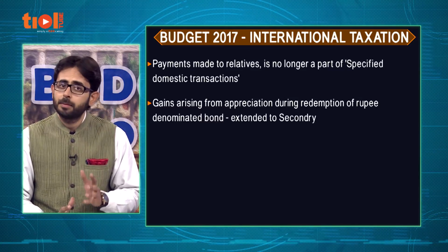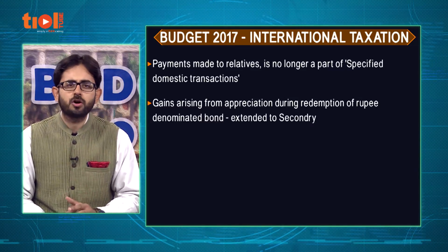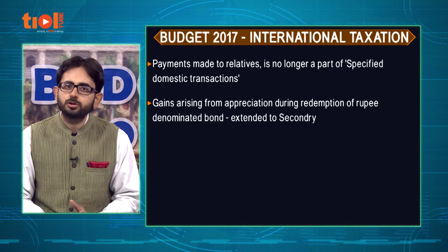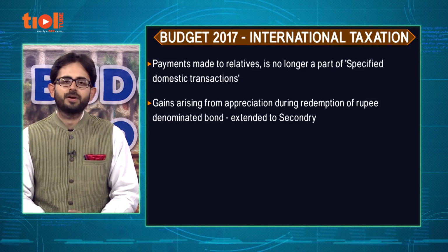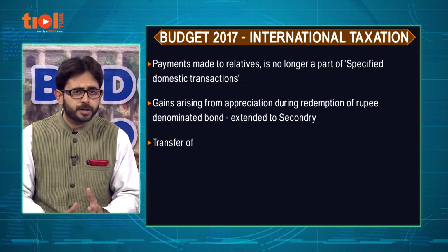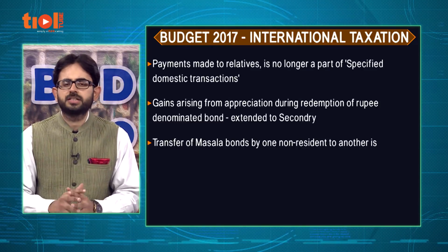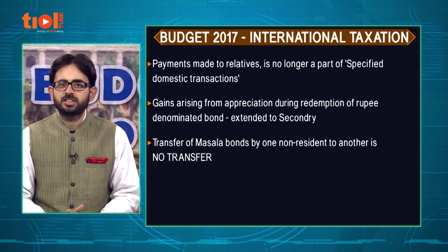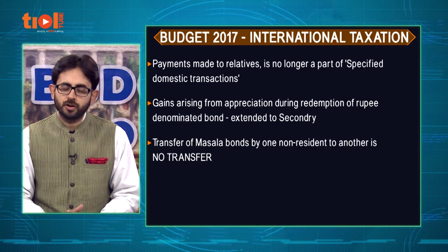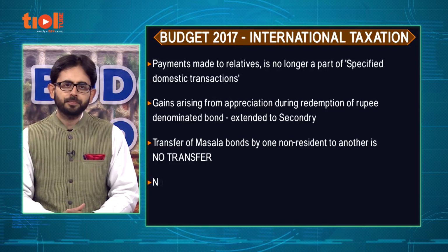Now, relief granted to non-resident investor in respect of gains arising from appreciation of rupee against foreign currency during redemption of masala bonds or rupee denominated bond is to be extended to secondary holders as well. Transfer of rupee denominated or masala bonds issued by a non-resident to another non-resident cannot be construed as transfer of assets under Section 47 of Income Tax Act.